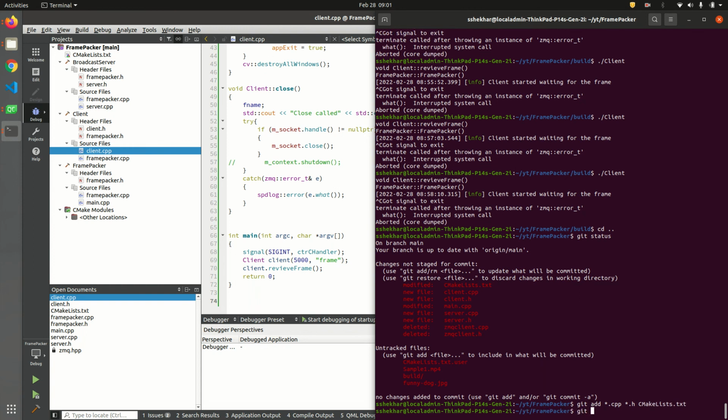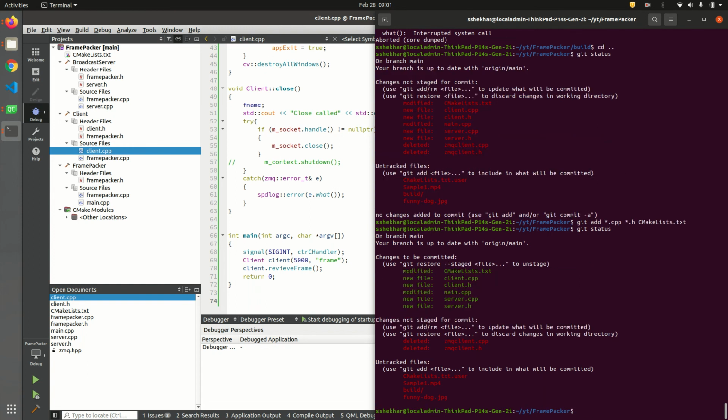I think git status we can obviously give here. Deleted, but we never clear. Okay, no problem. So we are done with this much.